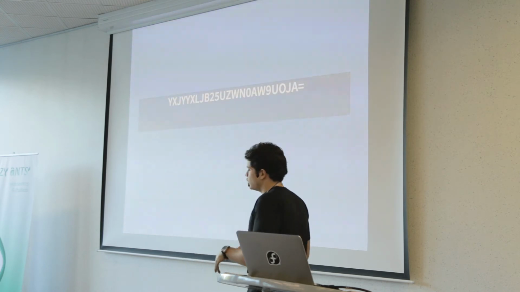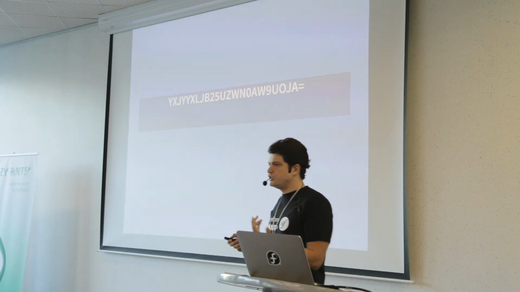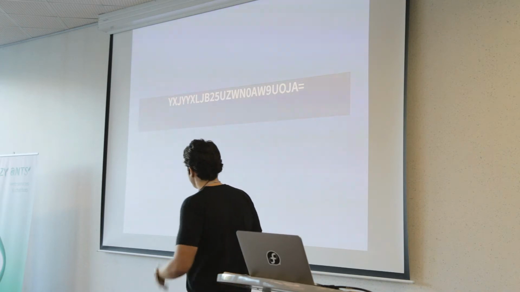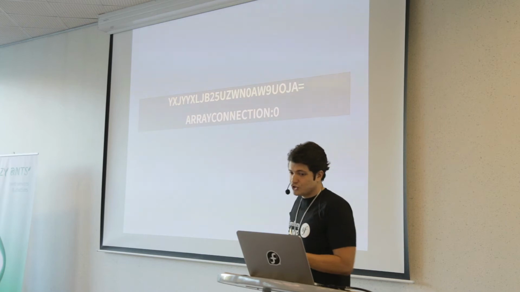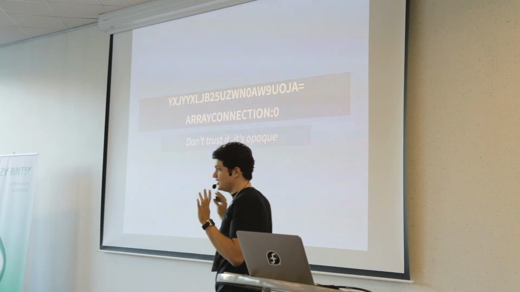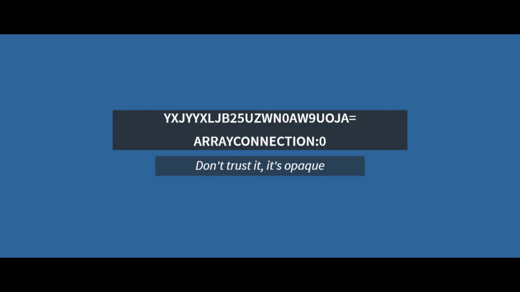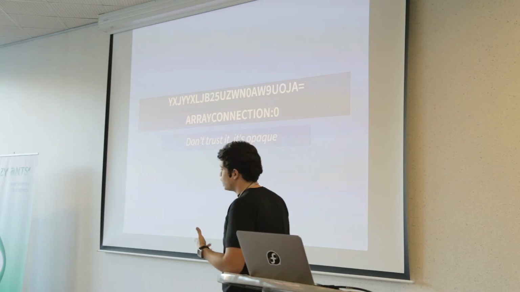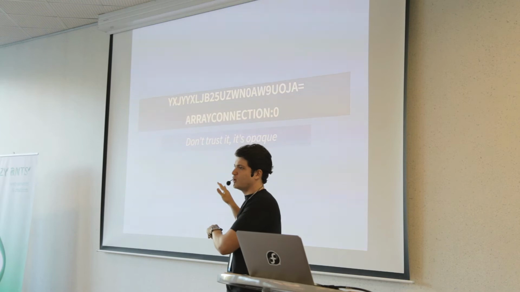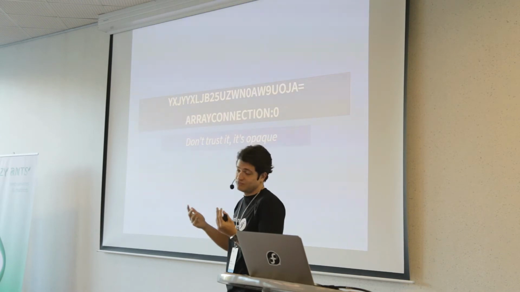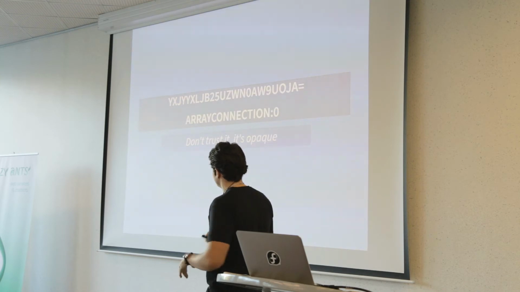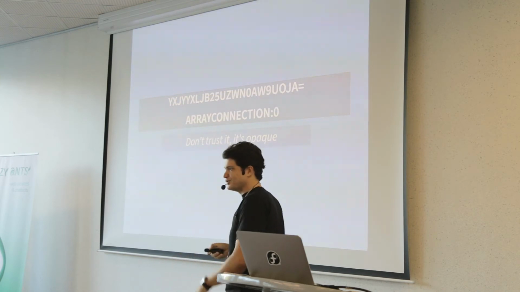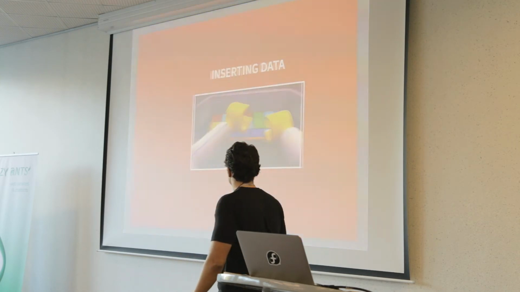So this idea we saw before, it's a bit weird, but it's actually just a base 64 string. In my case, it means array connection 0. But you should not decode it. You should just keep it secret, because the server is actually the one managing it. In my case, array connection, because the database for the GraphQL API you saw is inside arrays, just for being fast, but it could be your database and etc. So don't trust it, never decode it, never try to encode it again. It's just a little tip.